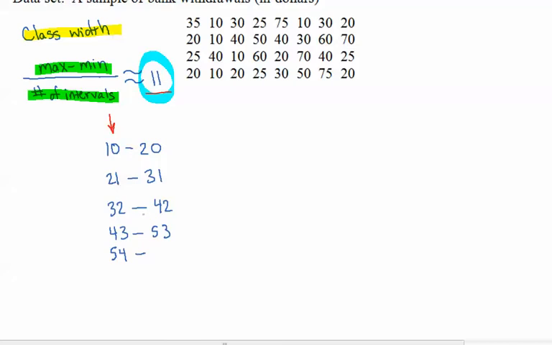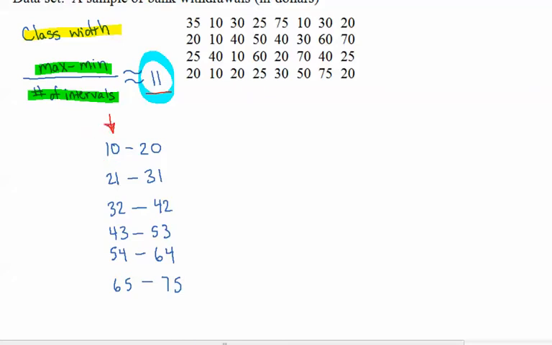And since I said I was going to make 6 classes, I've got 1, 2, 3, 4, 5 already done. Add 11 to 54, and I would have 65. Similarly, on the upper class limits, add 11, add 11, add 11. Keep going, and you'll get 64 and 75. And you'll notice that that did it. By choosing the class width of 11, that covered all of our data from our minimum of 10 to our maximum of 75. And we were hoping to cover everything.